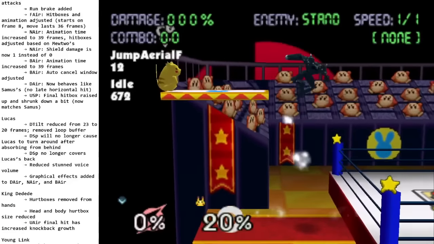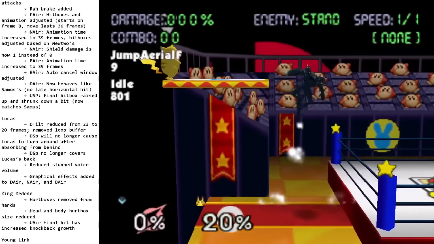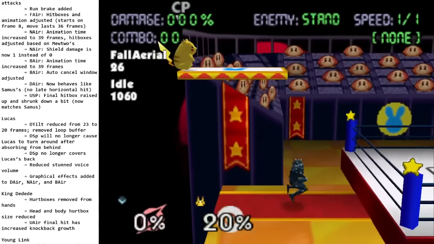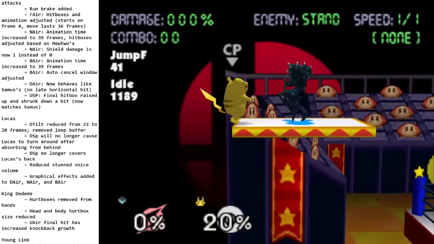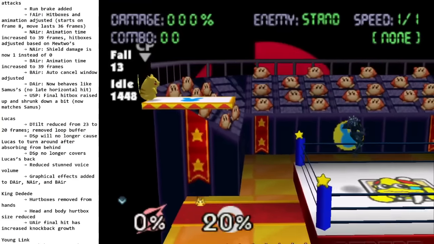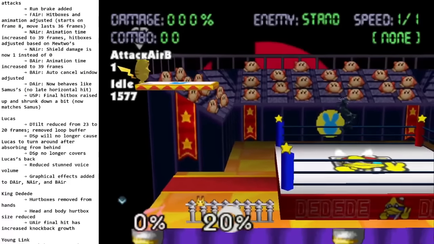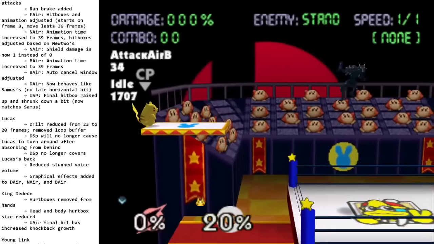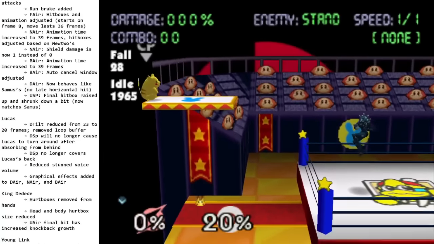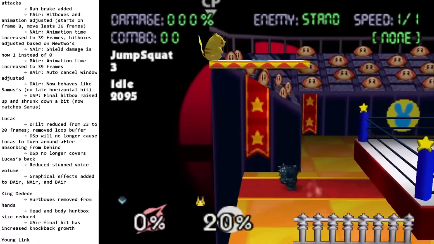spammable. It used to have no cooldown frames, and now it actually does. Still very good. They changed the shield damage on it. It is now 1 instead of 0. Bair, they extended the overall animation time. It's now 39 frames. And they adjusted the auto cancel window. Dair, finally, no more weird horizontal weak hit.